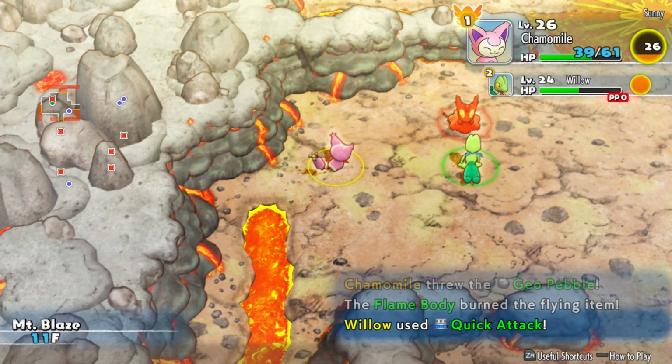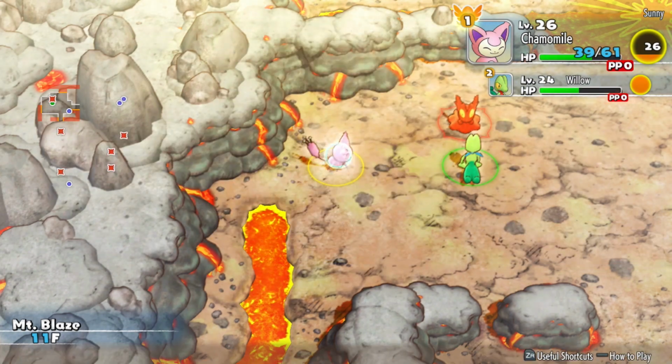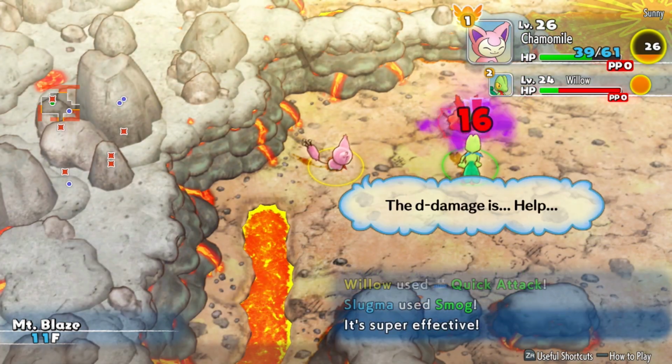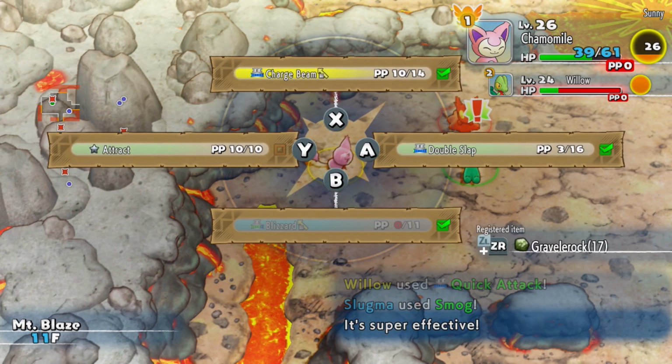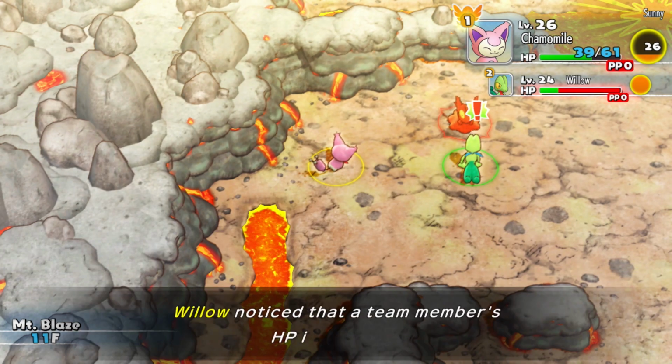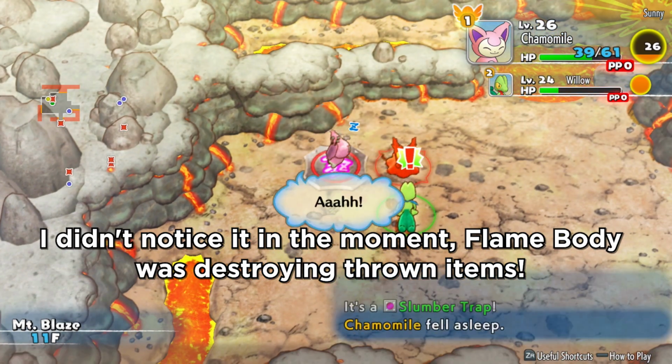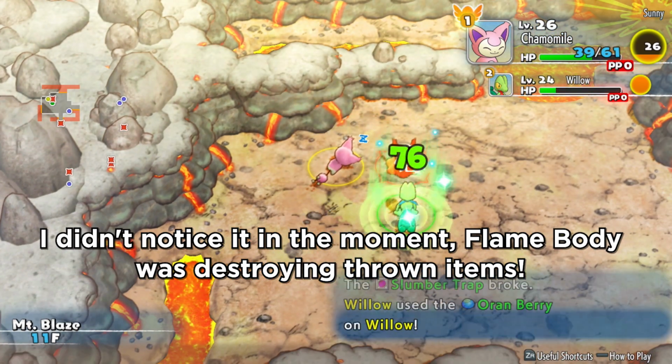Oh, it was around a corner. That was my problem. That's why I wasn't able to hit you. Would you just hit it? Is it that hard? It's a slug, for God's sakes. Oh. Yeah, I'm using an Oran Berry on you because now I'm asleep.